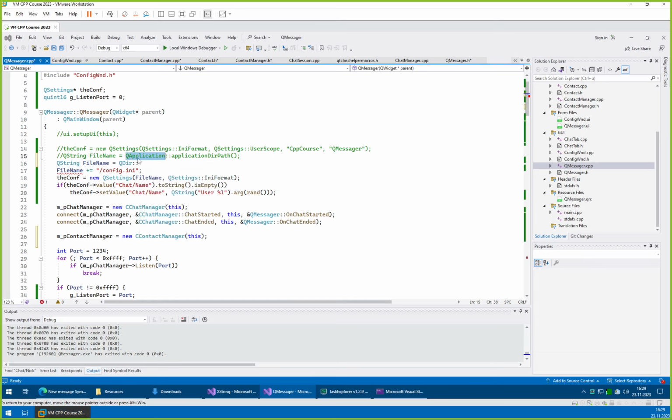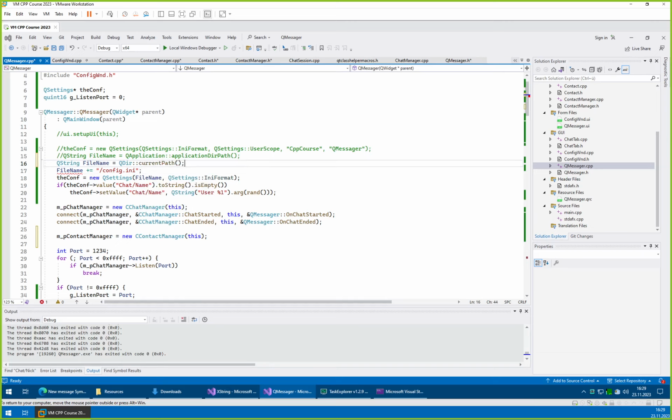Probably it is on the QApplication. Nope. It's either on QDir or it's on. It was on QDir. QDir current path.